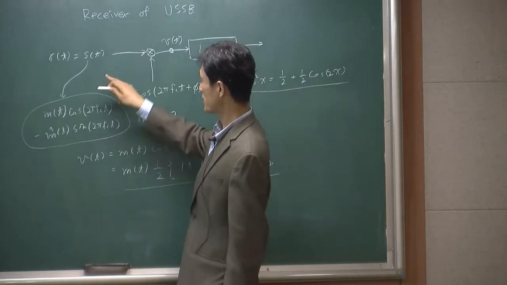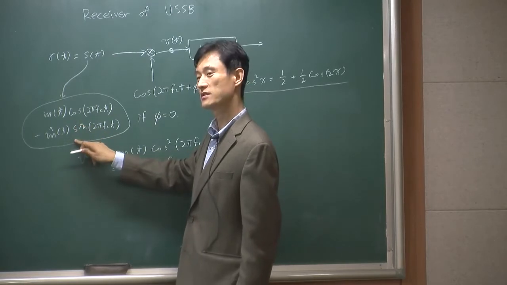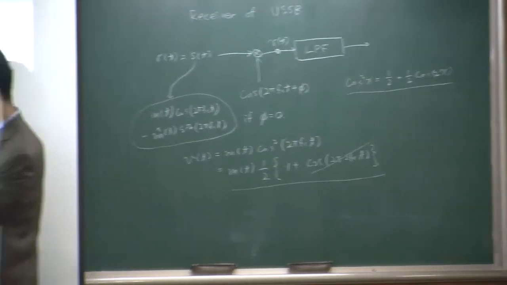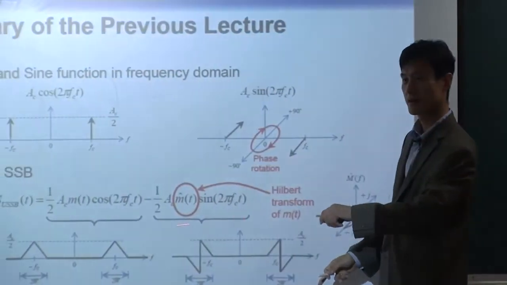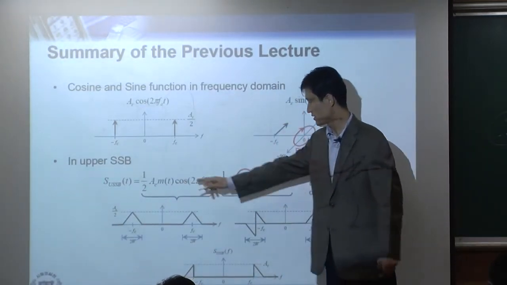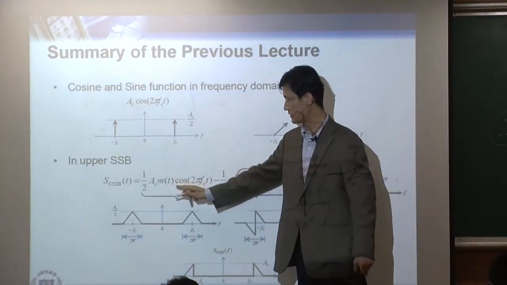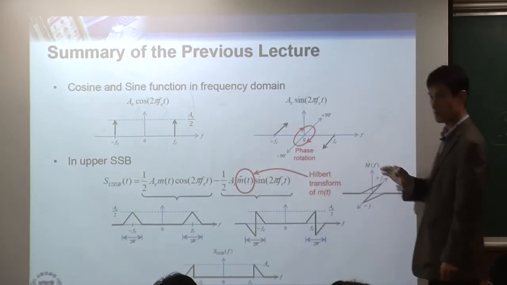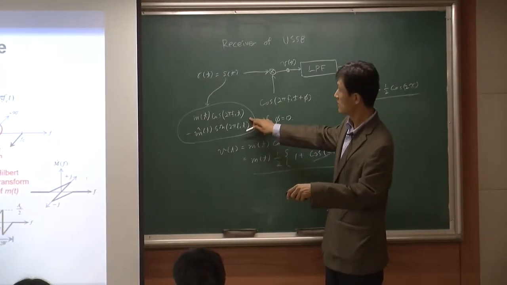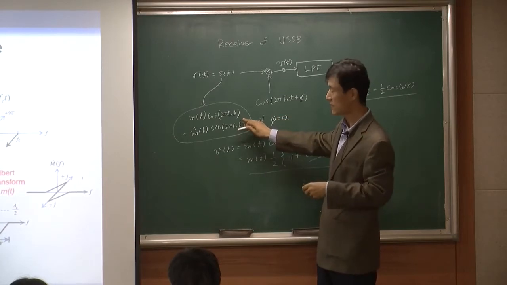So of course, at the receiver, you're going to receive this because this is what is transmitted. You have two terms in time domain. Let's go all the way back. This is what you are transmitting over the air. So forget about the half. This is a constant, so it's not important. And also A_c is not important. So think about only m(t) cosine and m hat(t) sine. That's the important thing. Now you have this one as S(t). So that's the case of the upper sideband, and this is the signal you transmit over the air. That's the time domain signal.